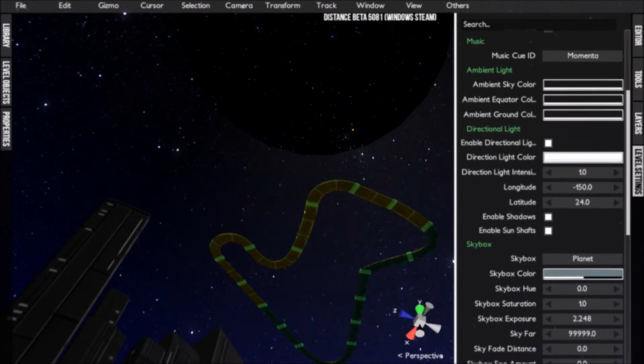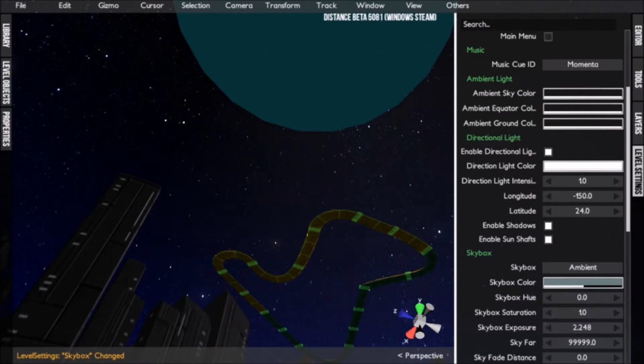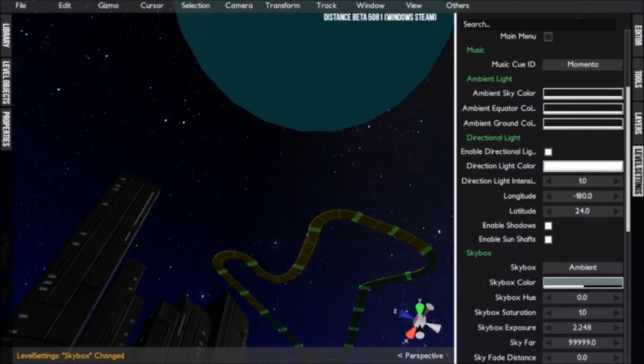It's tough to tell on this, but if you go to the ambient, you can adjust where the sun is and put it right in the center.